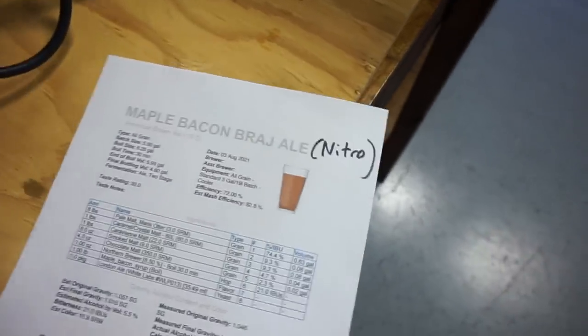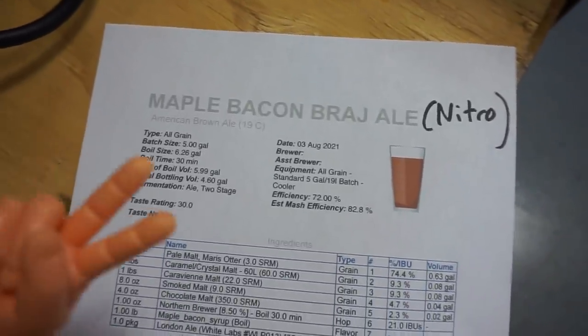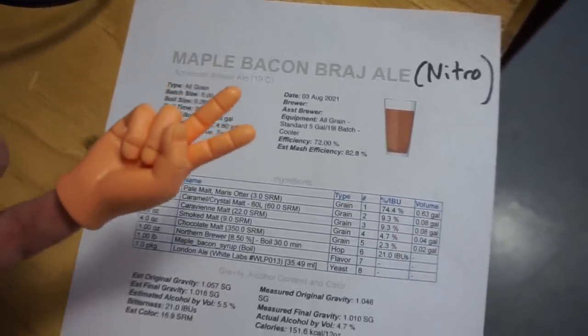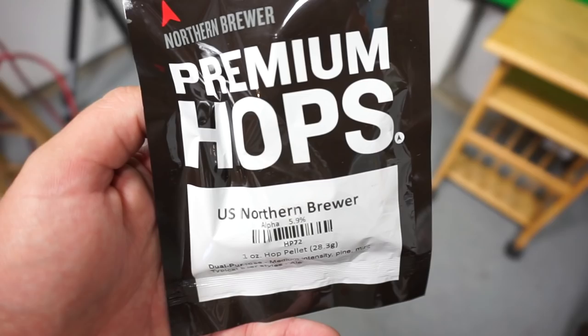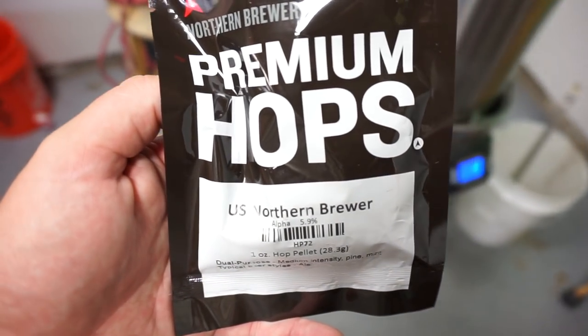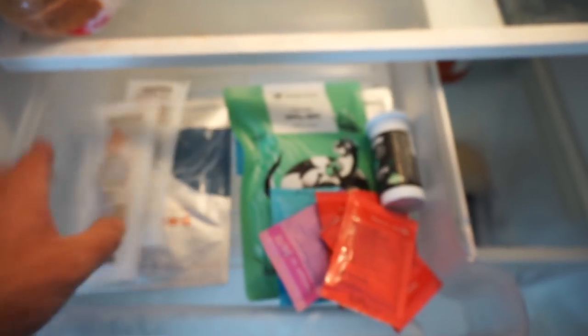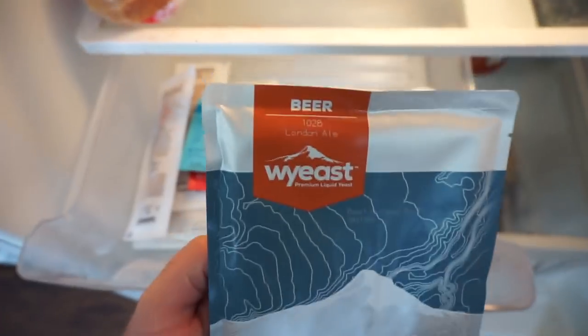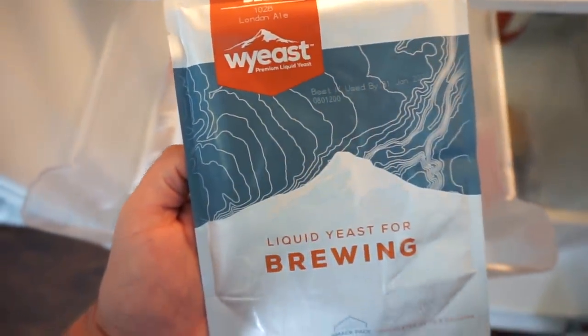As for the recipe, I knew I wanted to keep the focus on a traditional brown ale, shooting around 5.5 alcohol by volume. It is a brown ale, so we want to keep the IBUs around 20-25. Hops are going to be simple for this recipe: 1 ounce of Northern Brewer for 30 minutes. The yeast game is very universal for this style. I'd go with either White Labs London Ale yeast, Safale 04 or 05, but we're going to use a yeast we've never used before. We're going to go with Wyeast 1028 London Ale.